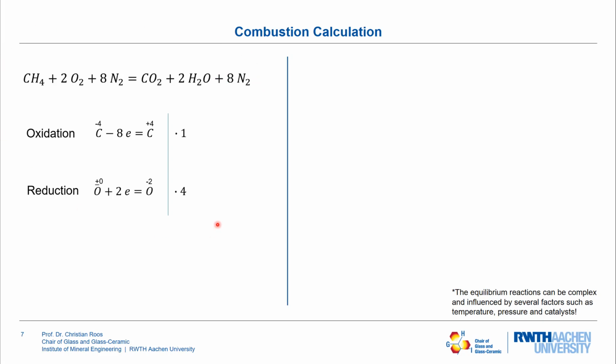How does it look if the combustion process is more complex? Let's assume we have an air number of 0.925, which means that in the case of an oxygen combustion, the available amount of oxygen is only 92.5% of the stoichiometrically needed amount of oxygen. So we have an under-stoichiometric combustion. We do not have enough oxygen to combust all our combustion gas.